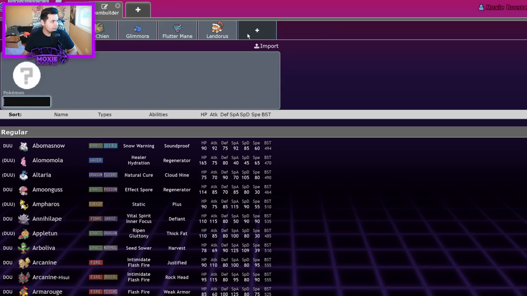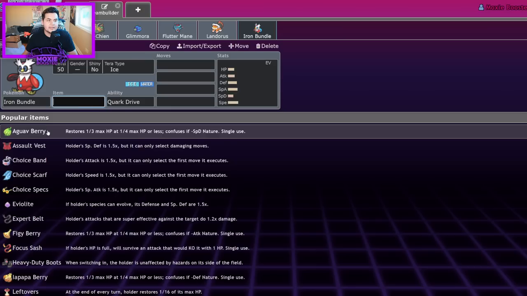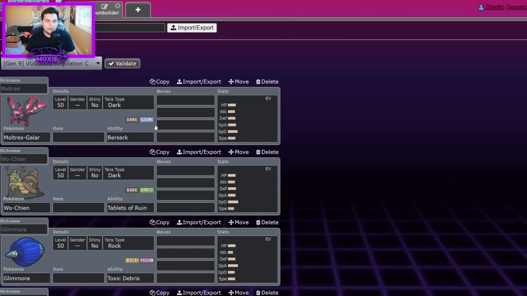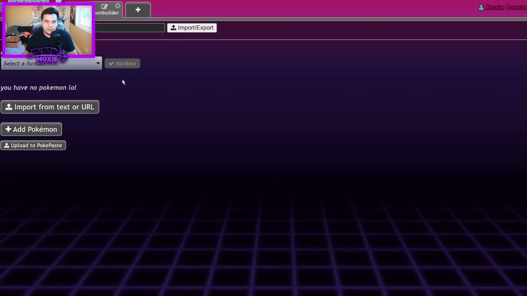And what else? Tyranitar with what? With the Moltres? I don't think so. All right, let's see. Hold on, let me check something. I had an idea with this. I was just at work all day brainstorming. Oh yeah, an Iron Bundle. This is a team I could try to build around, or if you guys would prefer, I can build around one of the new Hisui Pokemon.